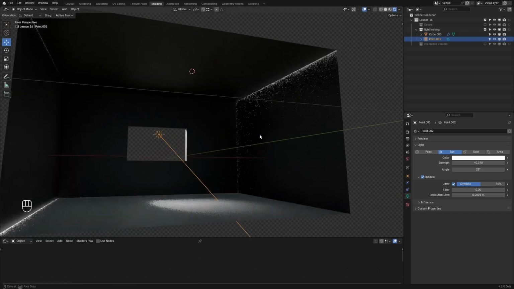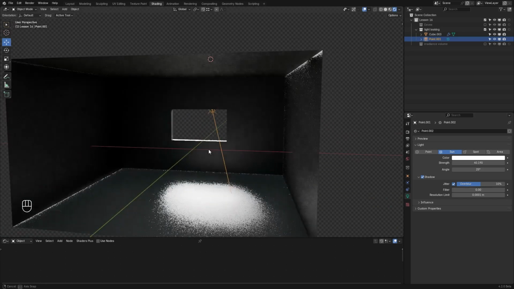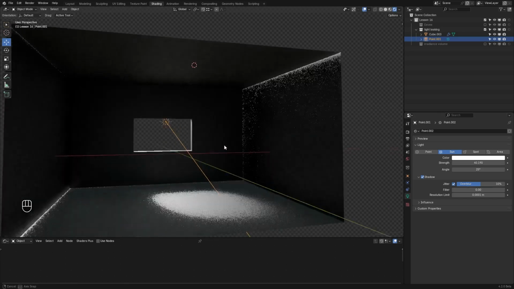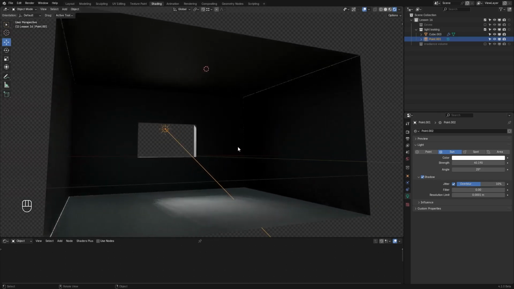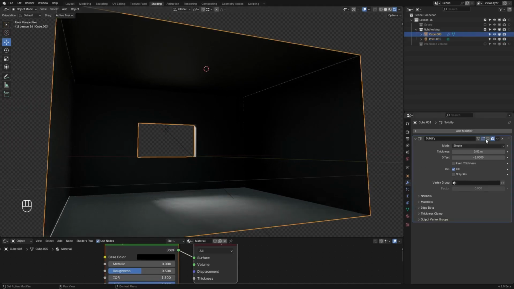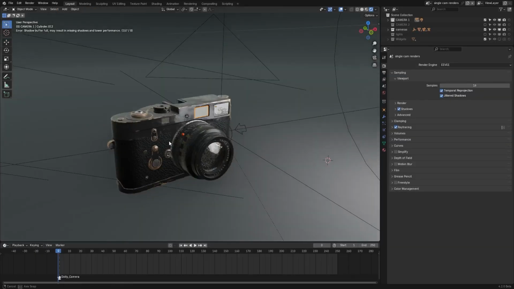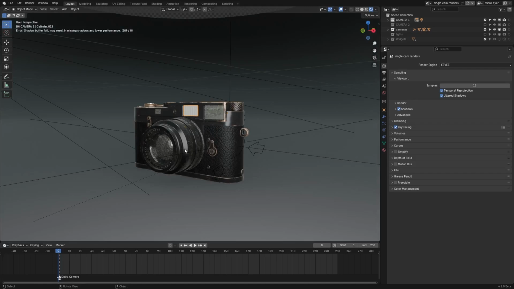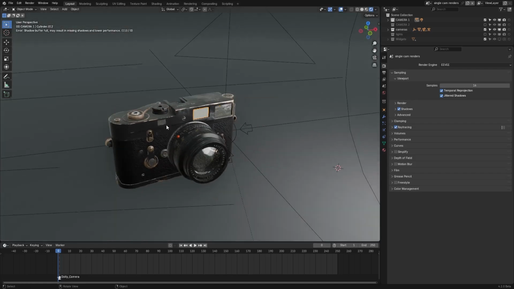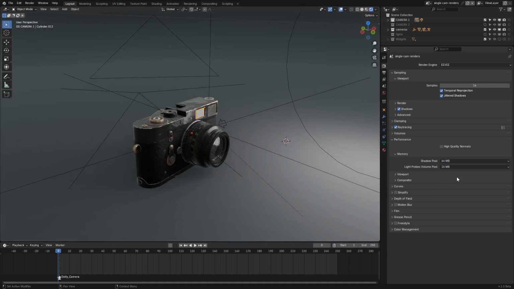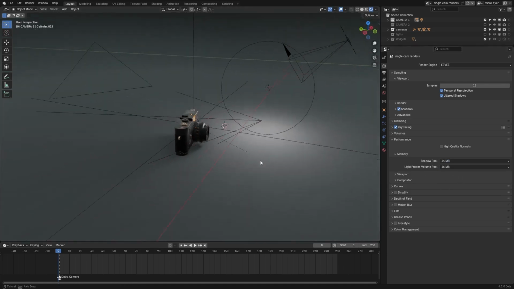In the previous versions of Eevee, changing the settings of the contact shadows helped, but unfortunately this option is not available here, and the best option to get rid of the unwanted leaks is to add thickness to the surface. With complicated scenes with a lot of light sources, you might get an error saying that the shadow buffer is full, which results in missing shadows and lower performance. In most cases, going into render properties, performance, memory tab, and increasing the shadow pool size will help.